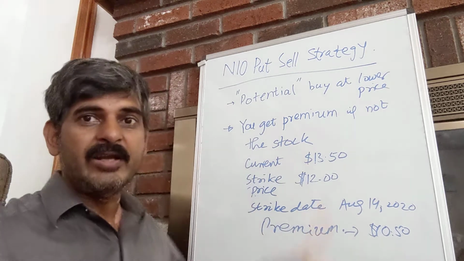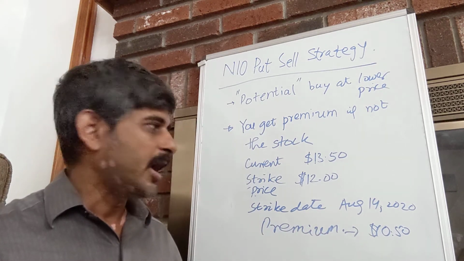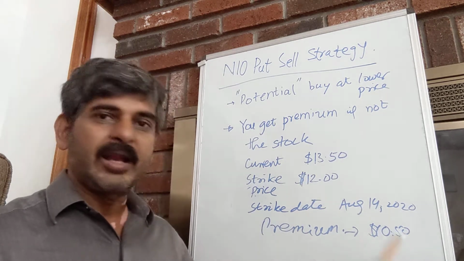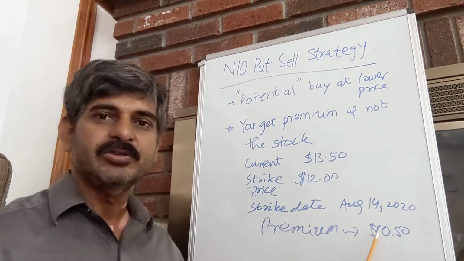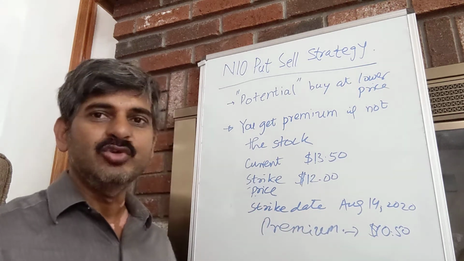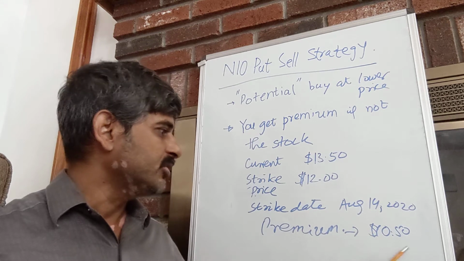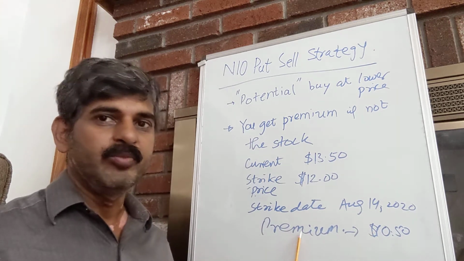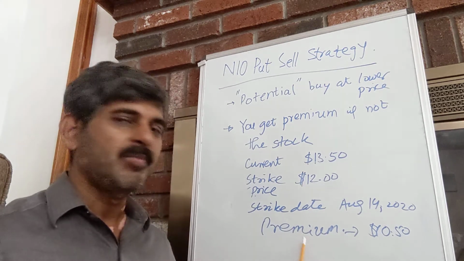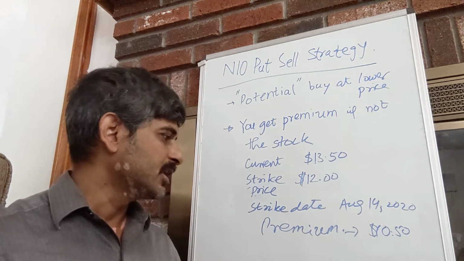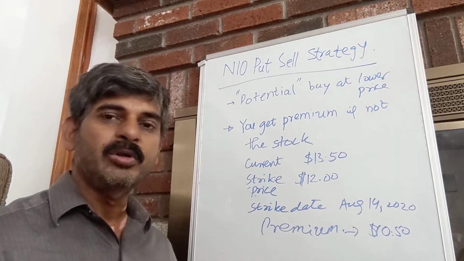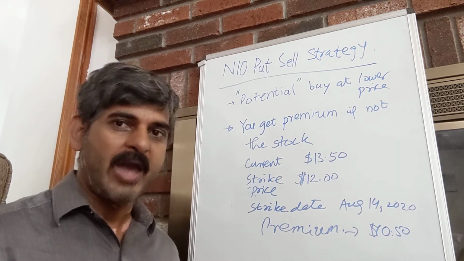So this is the strategy that I have been using, and my strategy is more about collecting the premium for most of the stock, and then I do not intend to actually buy it. I only intend to collect the premium. I don't want to own the stock, primarily because the stock market is already high right now. Things could change. At some point of time, I would like to have the stock or buy the stock.